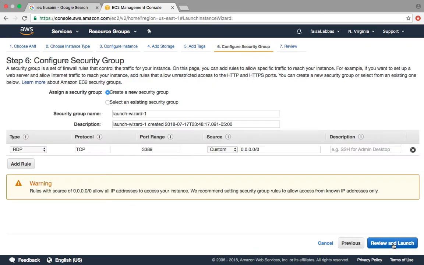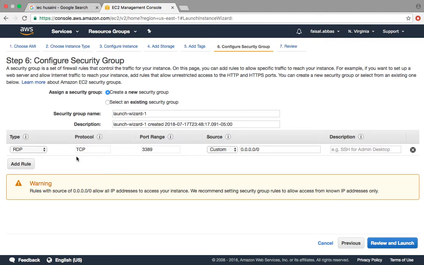Security group, if you do not have any security group created, you can do so by the time you are creating the instance, or after you launch the instance, you can add it to or remove it from any of the security groups that you have created for that specific instance.